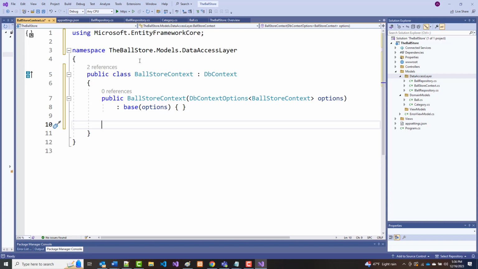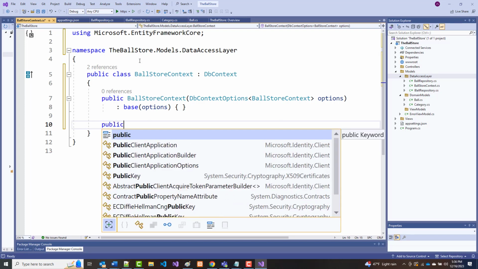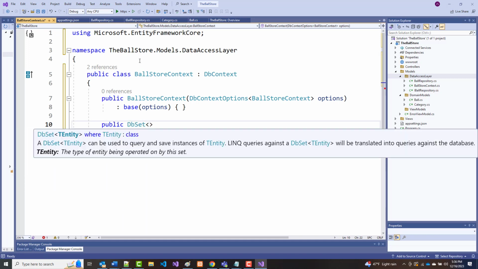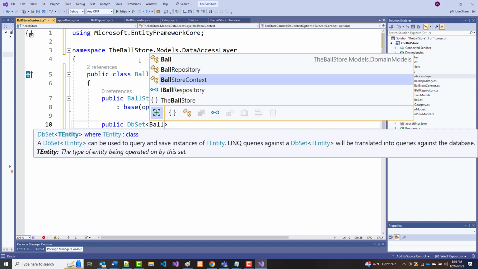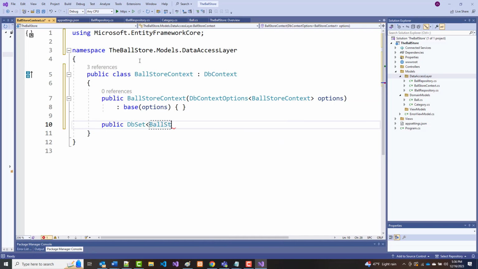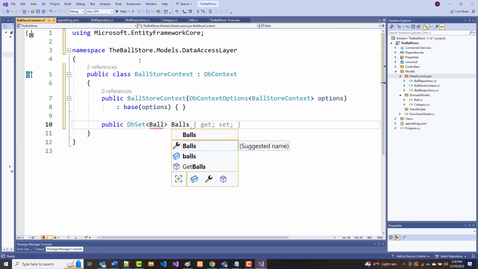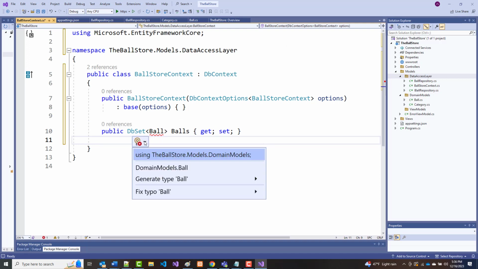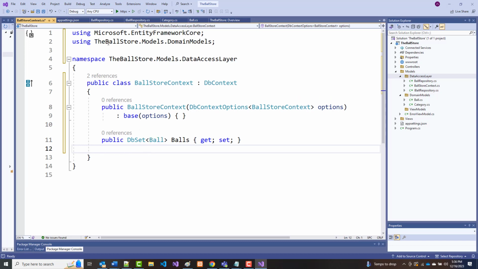Now let's put in our two DbSets. And we'll eventually have more than this, but for now we're only going to have balls. Come on, DbSet Balls with a get set. Now it doesn't like this, so let's see. It needs another using statement. There it is. All right, that we shouldn't get an error on this one.